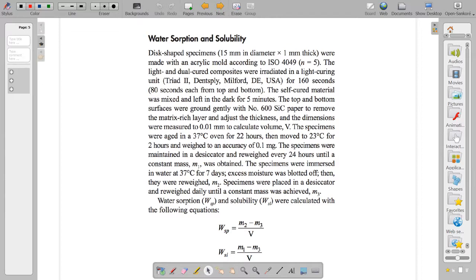But if you read this section, you should expect to be presented with something that's not necessarily in your research field or your field of expertise. And you should expect to have to determine from that what the important information is and which information you can largely discard. So if you read this section here, you'll see various things. You'll see manufacturers' names, and some things like protocol in terms of time that a light curing composite was cured for, how that was done.